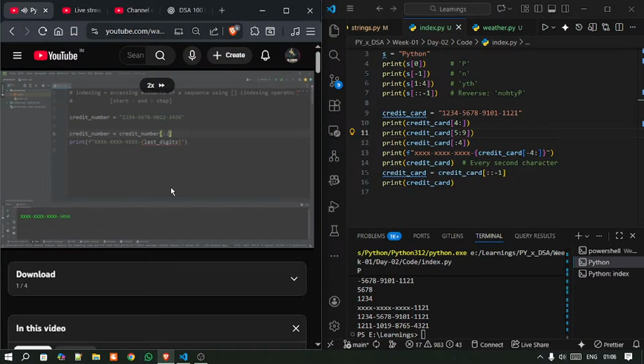But for the step, this will be negative. -1 will reverse a string. Then let's print whatever our new credit card number is. Print credit number. And yeah, there is our credit number backwards.